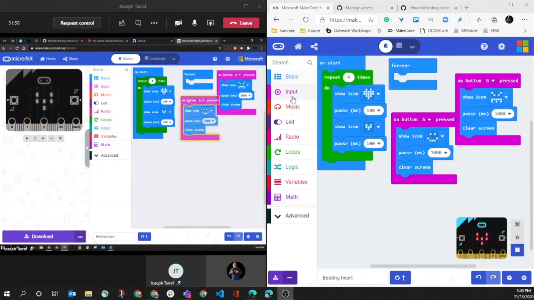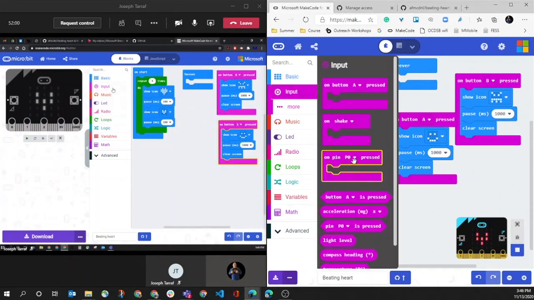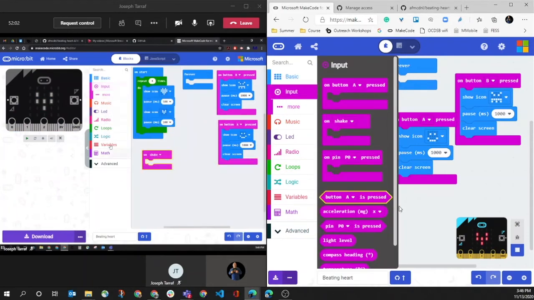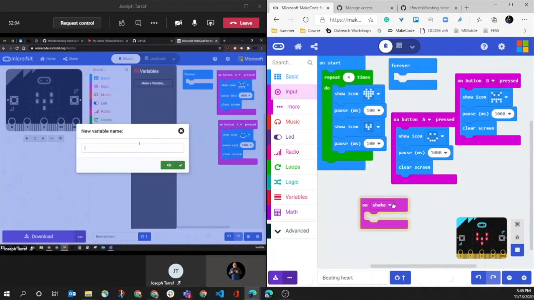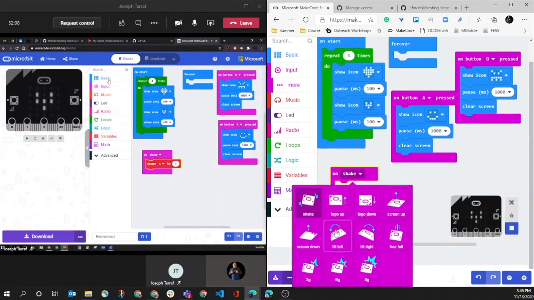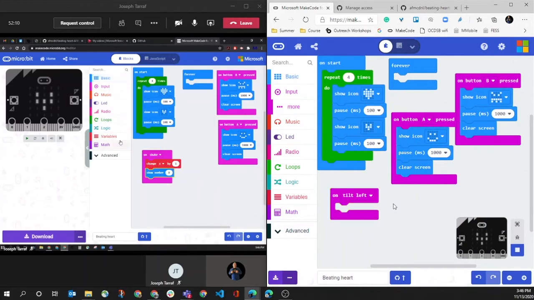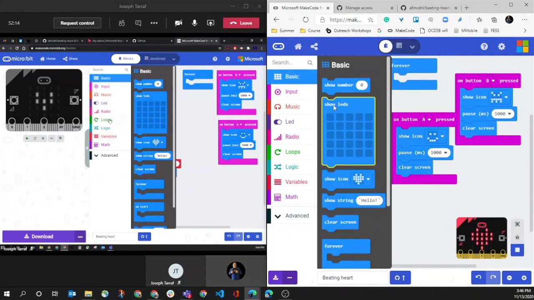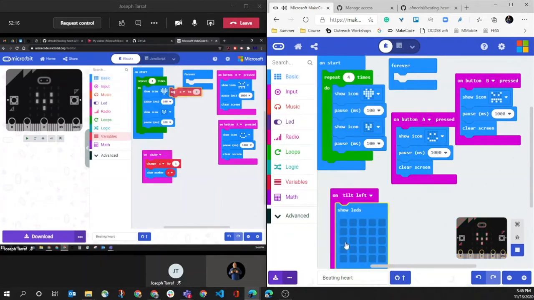So he's going to go ahead and add some stuff, and I'll add some stuff. And so maybe he has an on shake, and I'm going to do something based on if we've tilted to the left or tilted to the right. We're going to maybe show an arrow pointing that way.